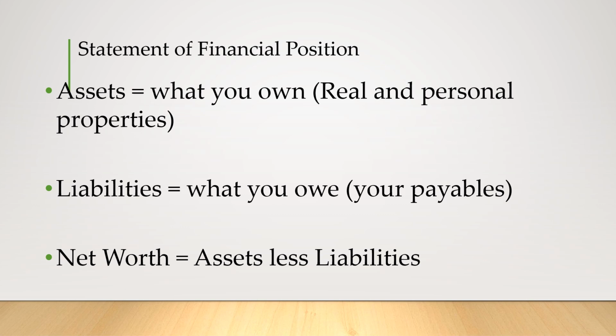Then when we talk about household or family assets, of course the coverage is bigger. It includes all the properties or assets of the family, real and personal property, or our movable and immovable properties. So look at what is being required, whether it is a personal or family financial position.